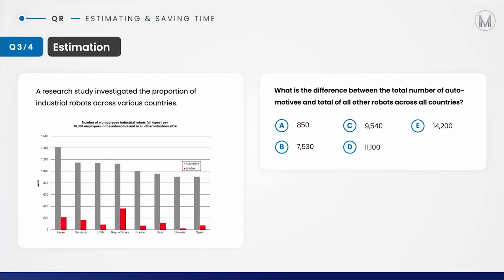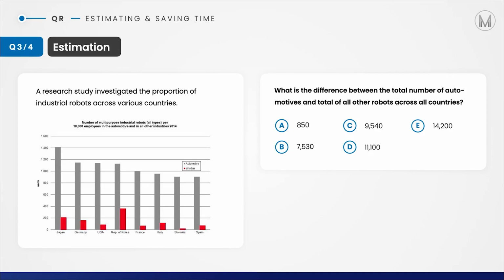So for this one, what the question is actually asking us to do is add up all of those grey columns and then minus the total of all of those red columns. Now that is a lot of tedious maths that we don't have time for in the UCAT. So what we're going to do is look for any shortcut that could get us the total of those grey columns and the total of those red columns without doing much maths. So if we think about how to get the total of a certain number of things, we could just take the average and times it by 8. It's because there's 8 columns here.